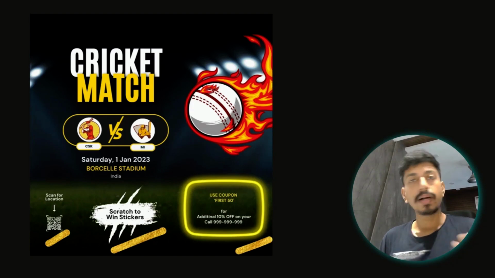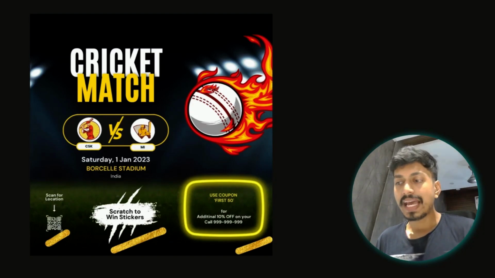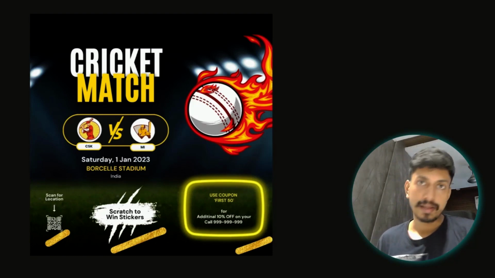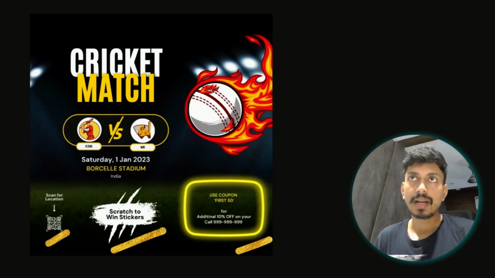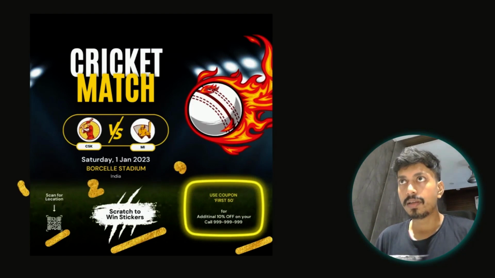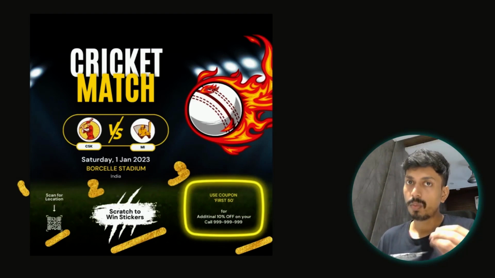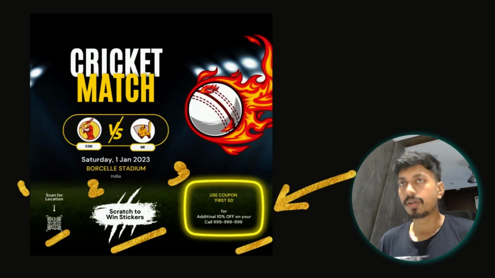Now I want you to understand this. As a marketeer, as a business owner, I want you to wear the shoes of that person who is distributing this flyer. What does that person want you to do? Can you guess? Of course, there are many things we can do on this flyer. There are three things, 1, 2, and 3. But what does that person want you to do? Guess it. Yeah, you guessed it right. They want us to call on this number and book their ticket.